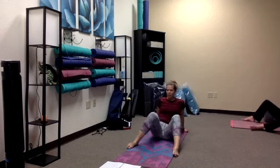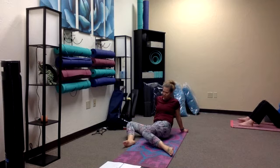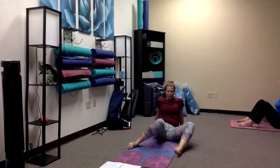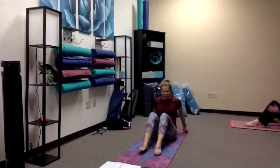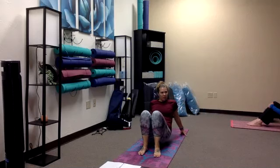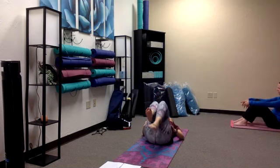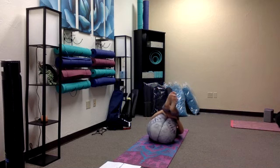Taking it behind us, we'll drop those legs to each side one more time. And then bringing them back up onto the mat. Take those feet, bringing them in together and slowly making our way all the way down onto our mats. Bringing the knees into the chest. Take a hold of the legs and slowly rock side to side.